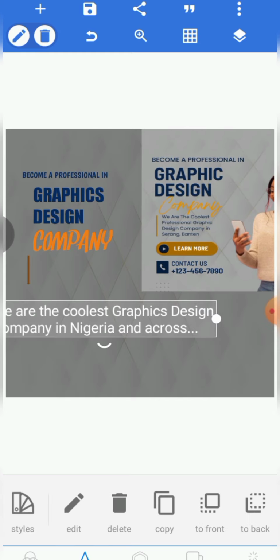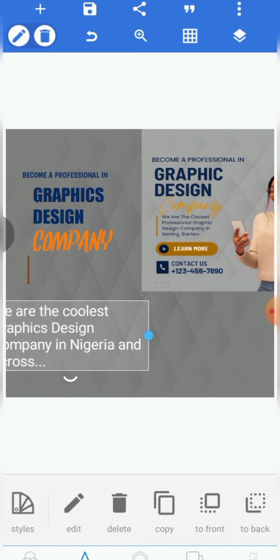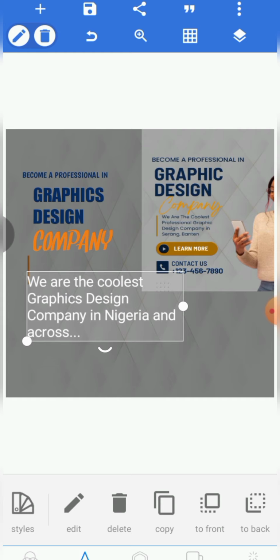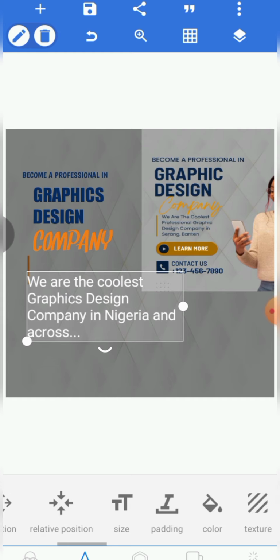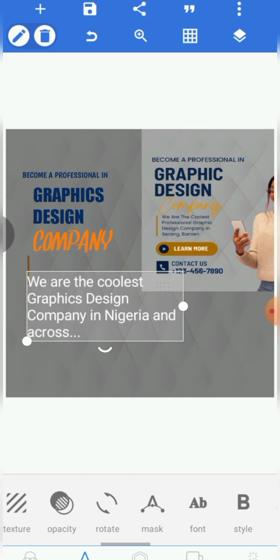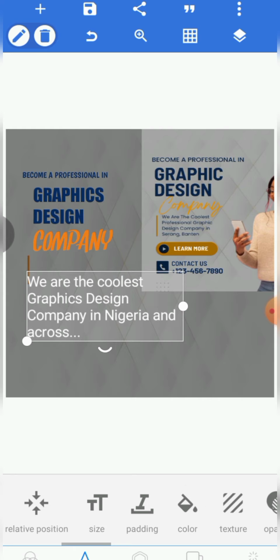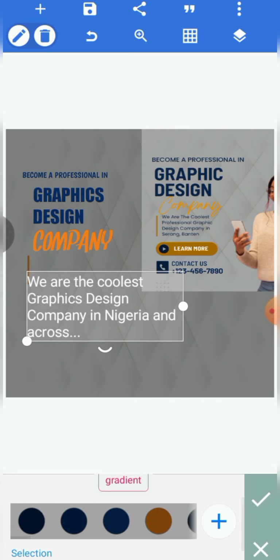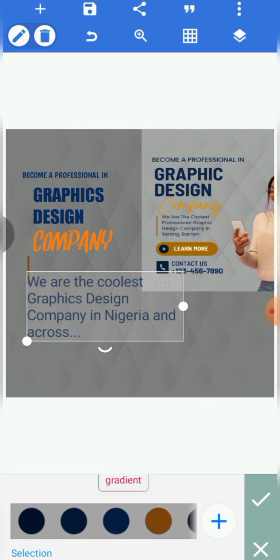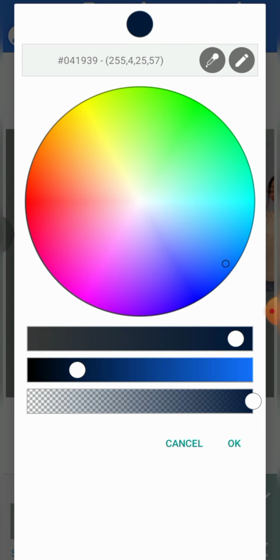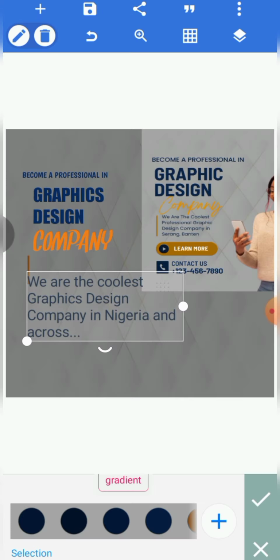So let me shift this towards this side. So I want to do something like this. So okay, I love that. So now I can actually select my fonts. I can change the font color to the one we are using. So what color are we going to give that? We're going to give it this blue, and then we are going to darken it a small bit like this. So I think that is okay for me.